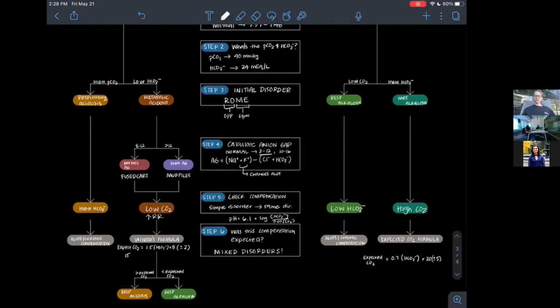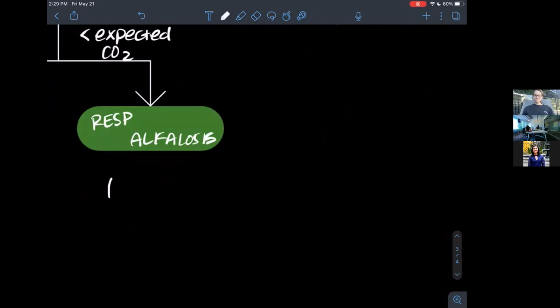Treatments, I think boards covers pretty well. I think at this point we should try some questions. Yeah, and for the one classic example we talked about earlier, salicylate overdose, that classic Winter's formula, you'll see the respiratory alkalosis and metabolic acidosis. So that's where Winter's formula really comes into play.